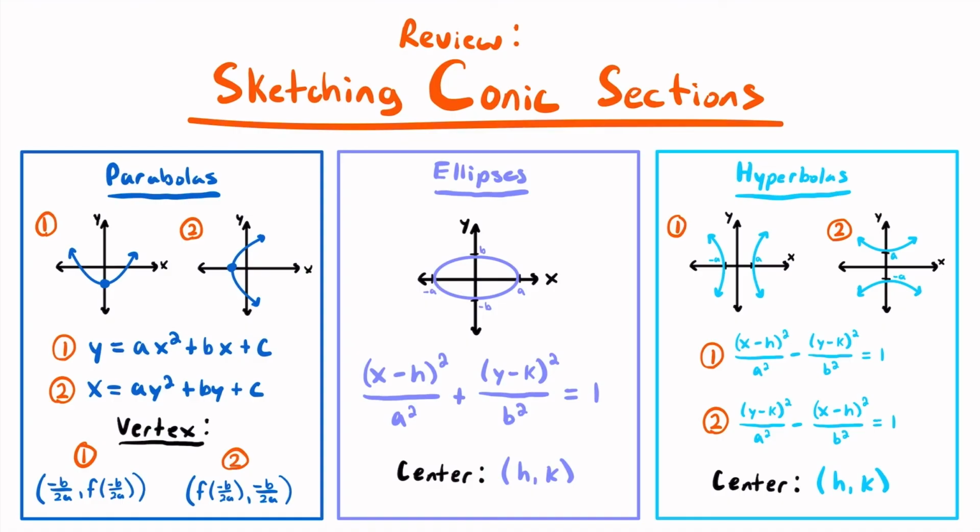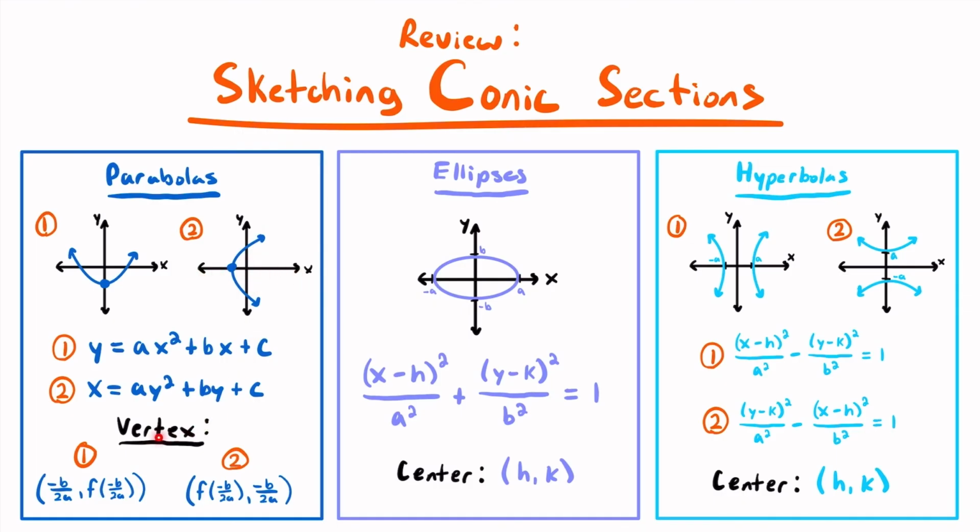Remember that there are three main types. Obviously there are circles, but other than that, you have parabolas, ellipses, and hyperbolas. You're probably the most familiar with parabolas. They can either look like this or like this, depending on how the equation is structured. When you have y equals ax squared plus bx plus c, the parabola is directed along the y-axis. It will either open up towards the positive y-axis or the negative y-axis. But if you have x equals ay squared plus by plus c, or in other words, if your equation is an x equals equation, then the parabola opens up along the x-axis, okay?